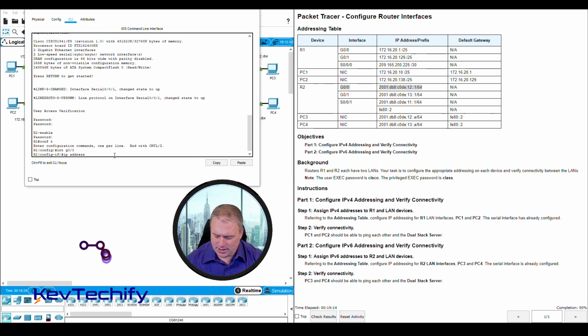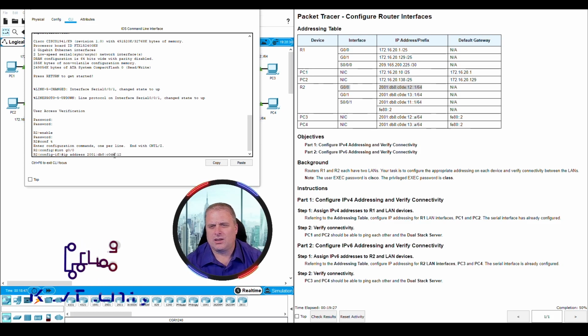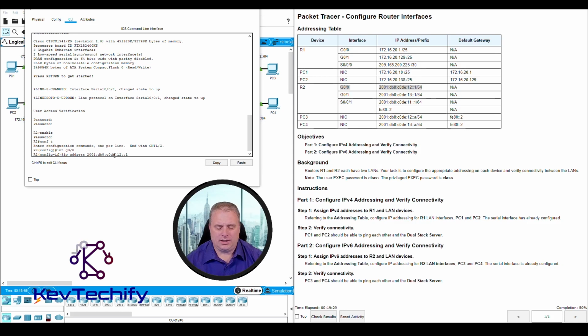I'm going to go ahead and enter that. 2001:DB8:C0DE:12::1, and then because we're setting that address, we need to include the prefix. We need to include that slash number there, /64.